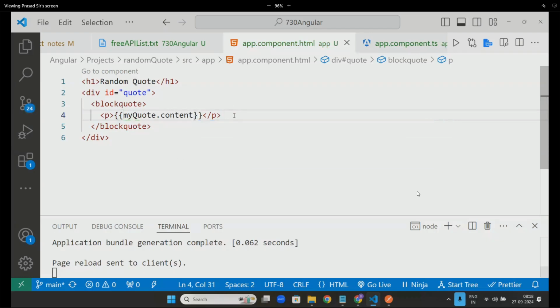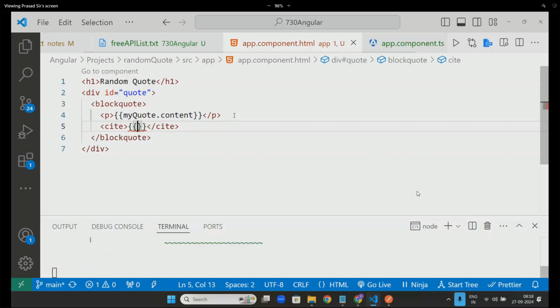Now here, cite. In HTML, blockquote cite will be there. That is one of the HTML elements only, sir. Now here I write cite, my quote dot author.